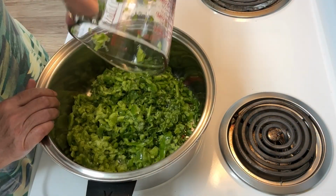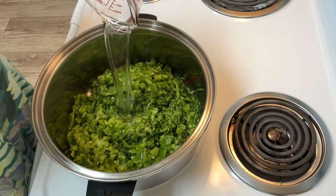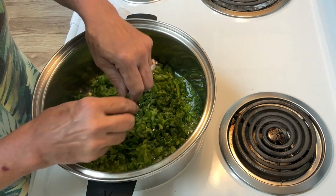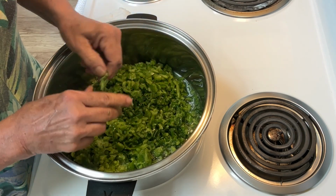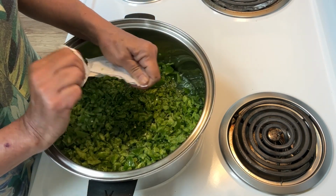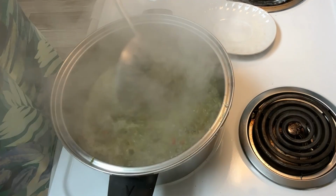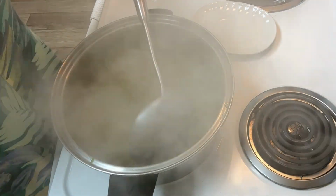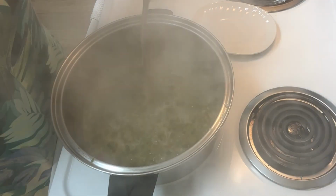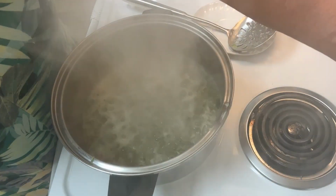The first thing we're going to get in this pot, and I'm sitting on a high medium, is our peppers. 1 cup vinegar. Remember, you can use apple cider. Now, guys, I noticed I have some large pieces, so real quick I need to go in here and break this up, because I sure don't want that in my pepper jelly. Okay, 1 package of Sure Gel. That's 1.75 ounces. Am I smoking y'all out of here? I'm bringing this up to a rolling boil, and I'm going to let it boil for 3 minutes. If it starts popping on you, just simply turn it down a notch or 2.